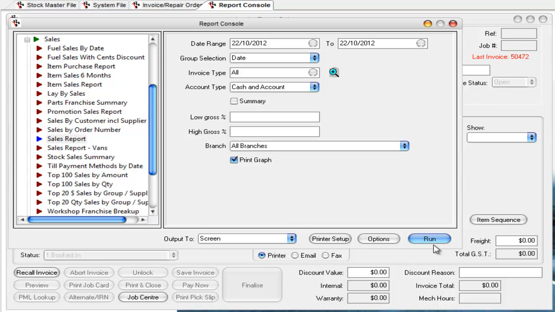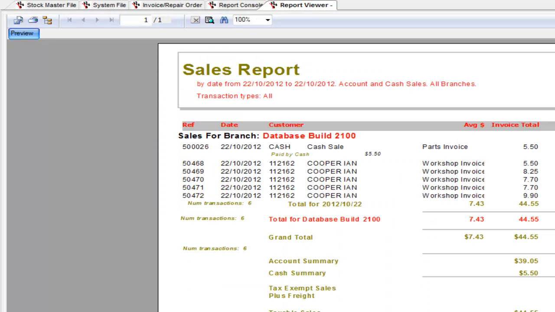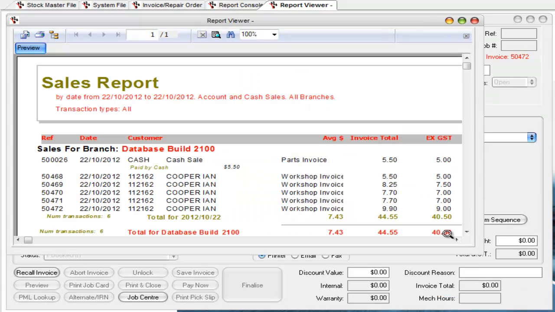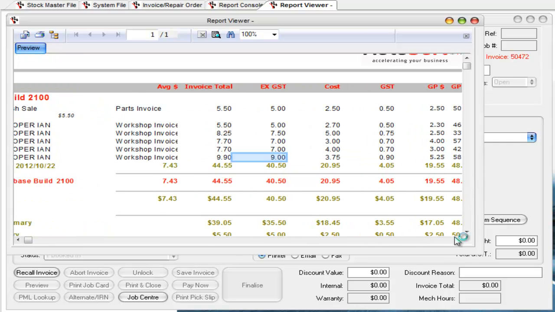Now if we run this sales report, what you'll notice is that you can see the cost. That might just be a little bit off screen for you guys. I'll just bring it over a little bit so that you can see it. You'll notice here that there is this product that we sold for $9 plus GST, this line here, and if I go across a little bit, you'll see that the cost price was $3.75, when in fact in the stock master file the cost price of course was set to 0.